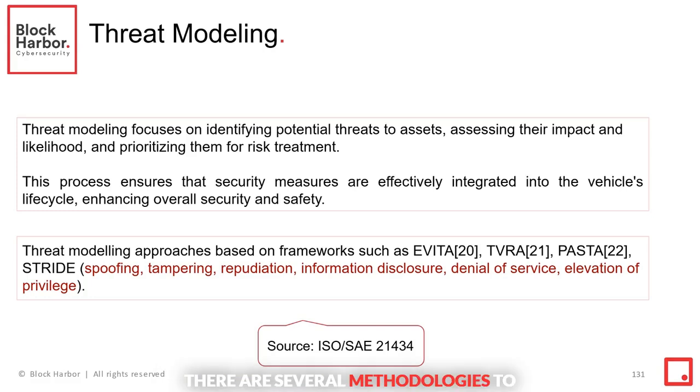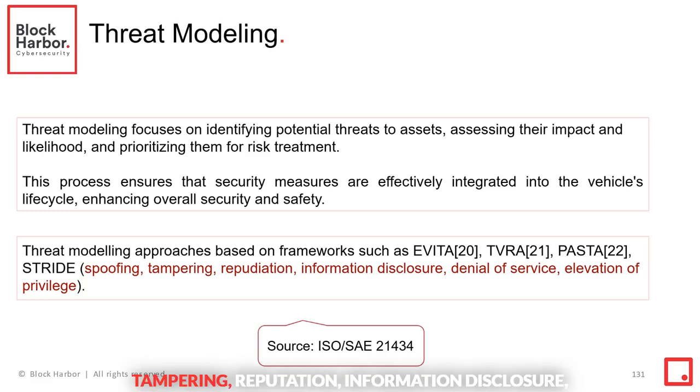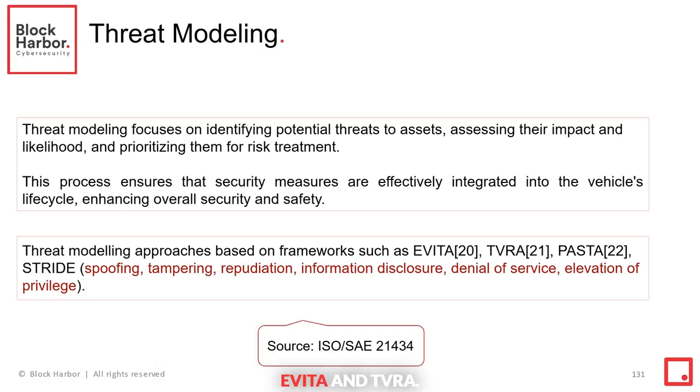There are several methodologies to conduct threat analysis effectively, such as STRIDE, EVITA, TVRA, and PASTA. STRIDE. This framework focuses on categorizing threats into 6 types: spoofing, tampering, repudiation, information disclosure, denial of service, and elevation of privilege. It's a highly efficient model for analyzing known threats in well-defined systems.